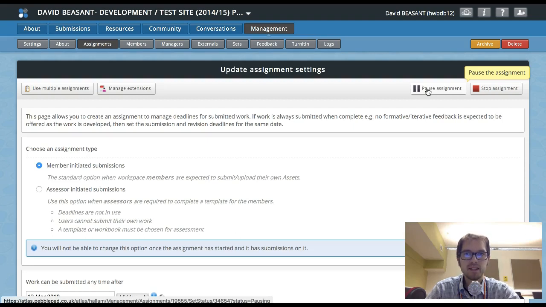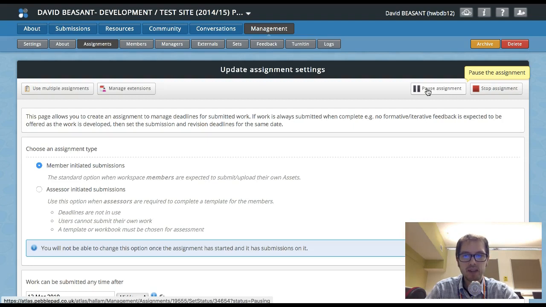So they can continue working on the piece of work in PebblePad happily, but in Atlas, at the point at which you've pressed the pause button, it will have frozen their piece of work. So that's really good if you're going to give feedback at a midpoint.